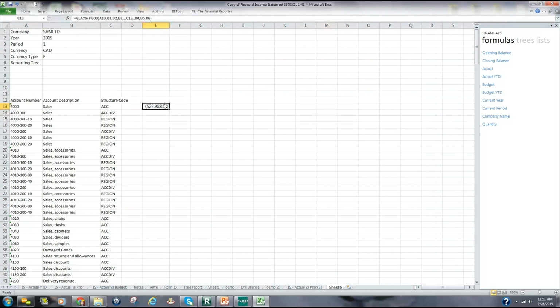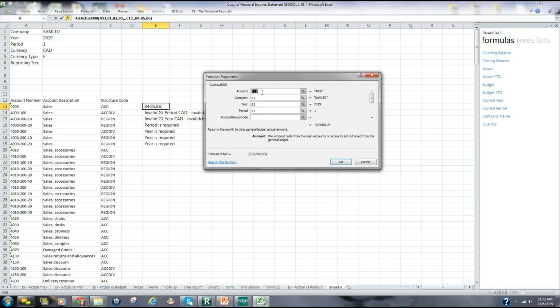Now, for those who are familiar with cell references, you'll understand if I try to pull this down and copy that formula, I'm going to get a lot of problems. The reason is that although this is using cell references, currently they're all relative cell references. There's no absolute cell references. So in order to use this formula and move it around, I'm going to go back to this formula here and start with something simple, the company. I always want it to be this company. So if I hit my F4 button, I'll put dollar signs in front of the B and the 1, and wherever I move this formula, it's always going to point back to this spot.